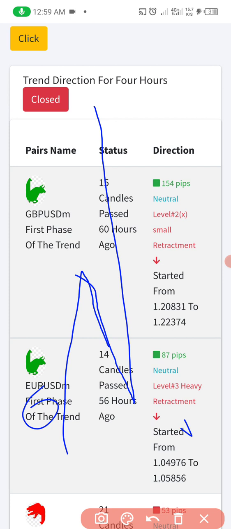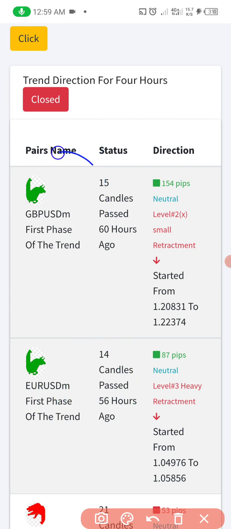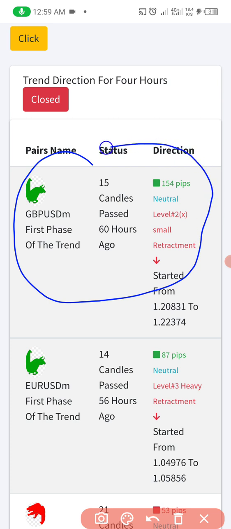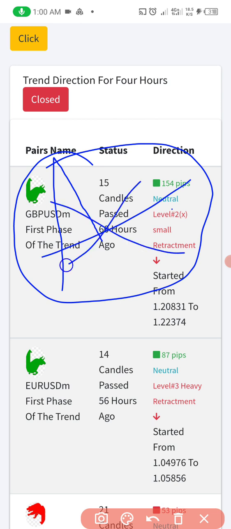This is the simplest way. So if I were to trade now, I would just target this GBP USD. Patiently wait for it to leave this retracement, because it's currently buying, but now is on a retracement, which is level 2. I'll wait for this thing to get out of this place. Once this disappears, I buy immediately.